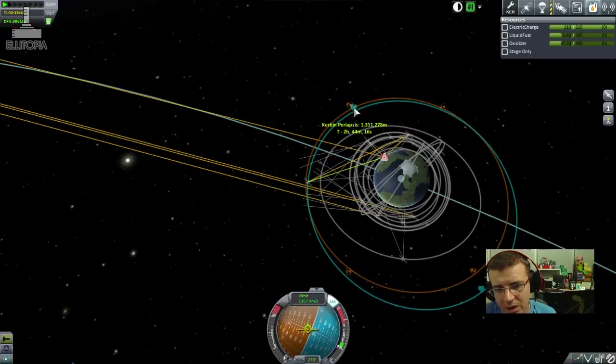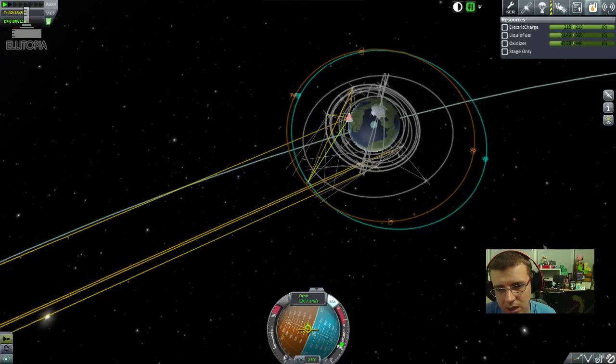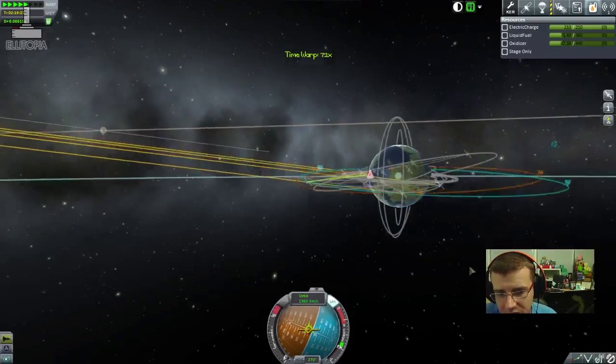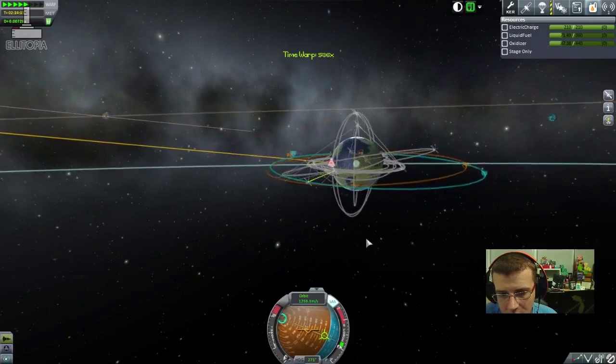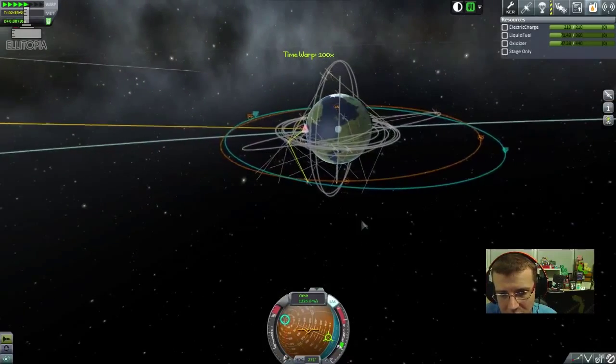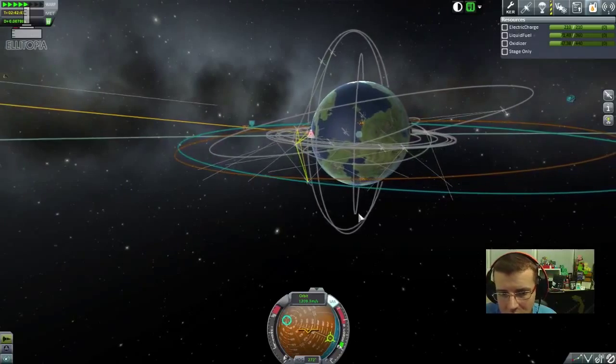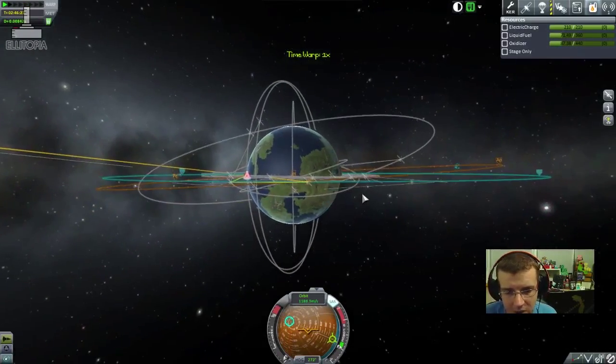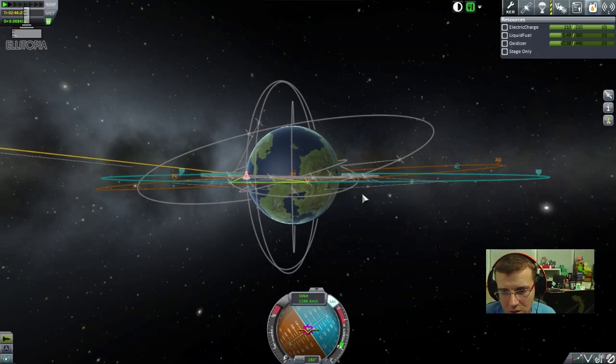So then we can just push our peri out to the right height up here hopefully, and we might actually have communication at the descending node to fix our inclination as well. I think we are going to have communication. There we go. Descending node means we've got to go... I can never remember. No. Always the wrong one.